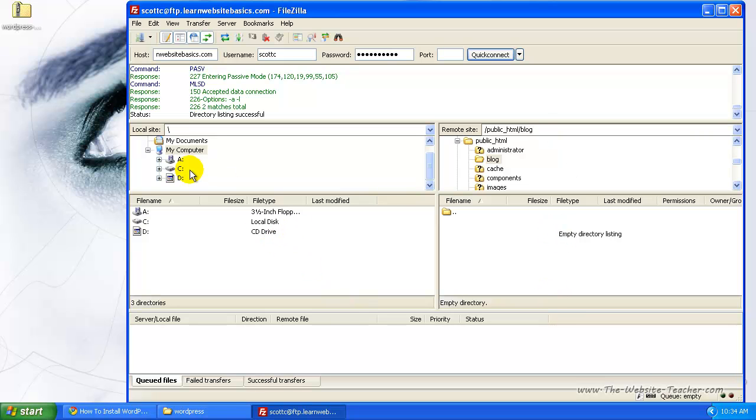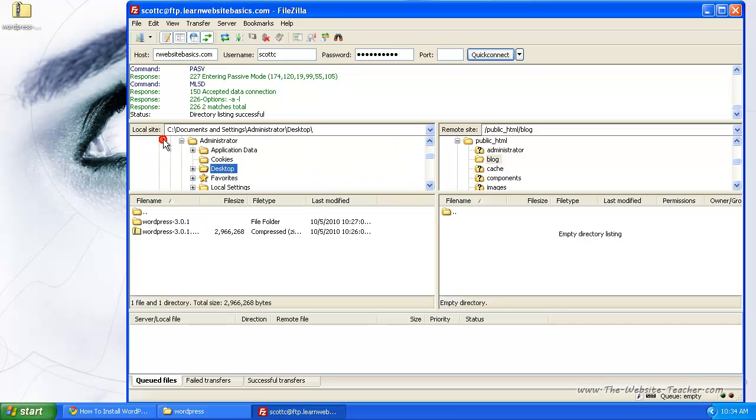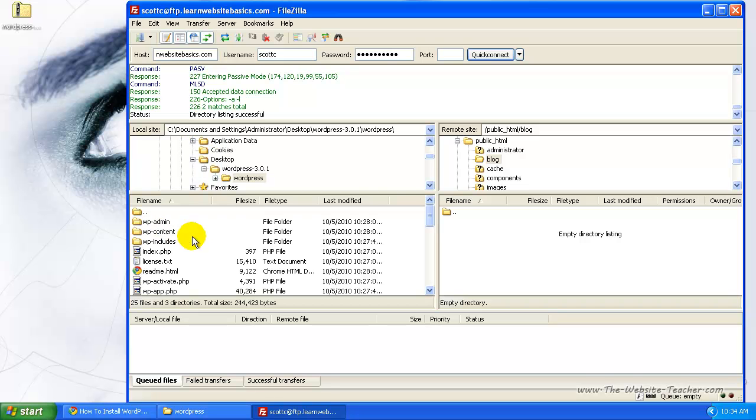So now what we need to do is locate the WordPress installation files on this side. So if I scroll up there, I can click desktop and I can click here. Now you'll see these look the same, but the one that says .zip is the zip folder. So you don't want to go into that one. You want to go into the folder here and then open that again. Now what we want to do is upload all these files to your website. There's a few ways you can do this. You can click on the first file. So click up the top here on wp-admin.